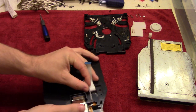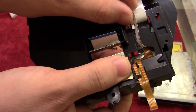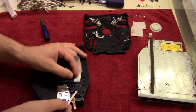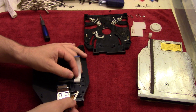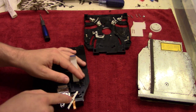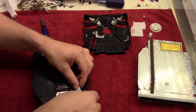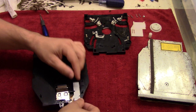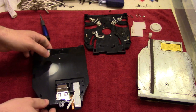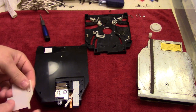So just to give you a better view here, you can see how those 2 pegs are holding it down, and then that hole has that center peg going through it. Take the shorter or the thinner cable here, and we'll just put that to the side like so. Take it under that wing if you want, just to hold it in place. And then we'll wrap this thicker cable through those 2 pegs right there, and then lock the whole thing in place with this. That'll keep everything nice and organized.